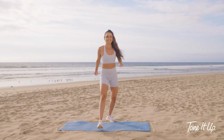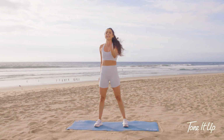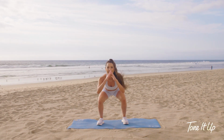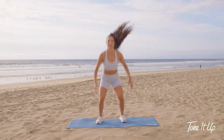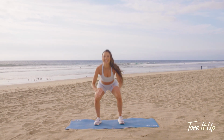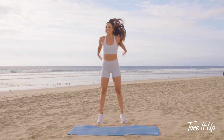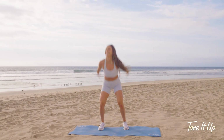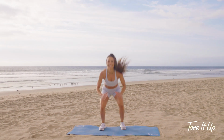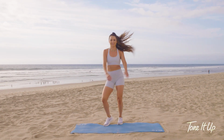All right, let's move into some jump squats. Which you can take the jump out of this as well. So we can go here or add that jump. Very good. Try to soften the landing as best you can. Nice. Give me 4, 3, 2, 1, shake it out, nice work.